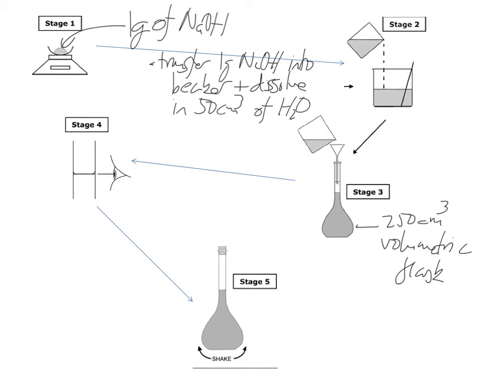So we're going to wash the beaker, the rod and the funnel with distilled water. And it's important you say it's with distilled water. Earlier, we washed the weighing boat, and now we're washing the beaker, we're washing the funnel and we're washing the glass rod to make sure there's no residue solution on there. And you can see here, one of the reasons I like this diagram is you can see that the volume of the liquid still isn't up to the line on the volumetric flask. We still don't have 250 centimetre cubed of liquid in that volumetric flask.